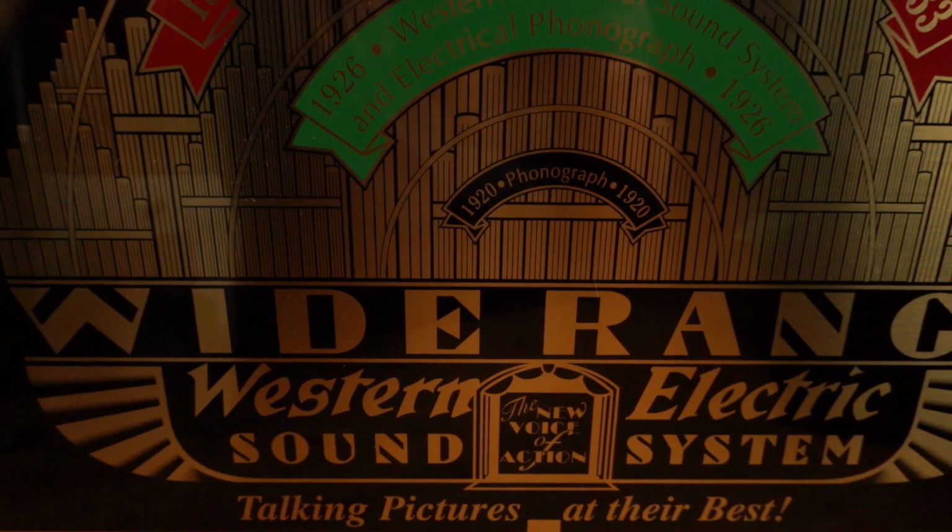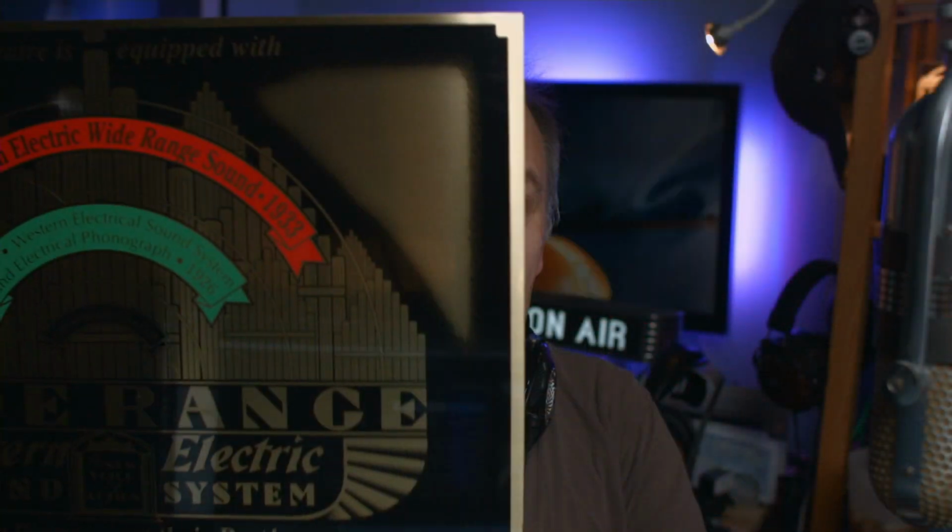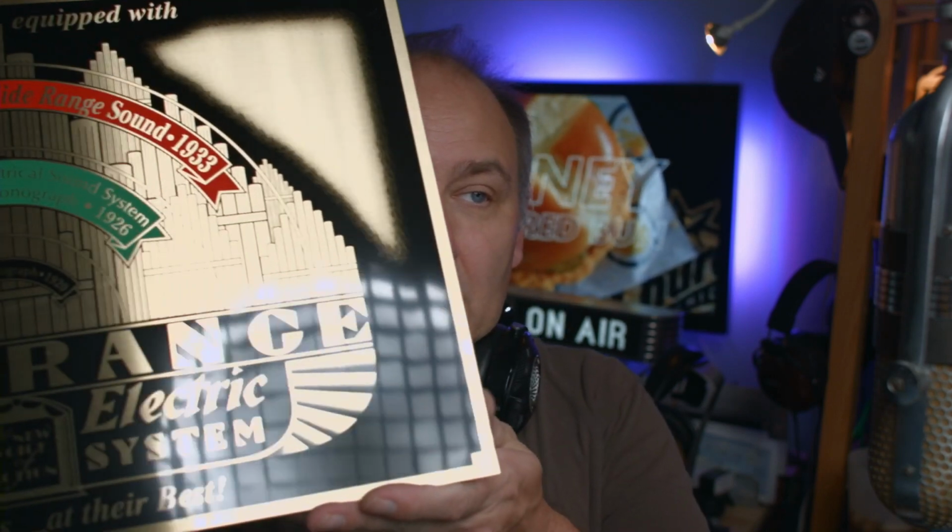And let's face it, I know that I was on the very first order. And for that, they sent me all of this really cool stuff. A letter, brochures, and then most impressively, the Western Electric poster, and then of course this gorgeous metal plaque, which is going on the wall somewhere. We're going to find a place for this in the director's garage.